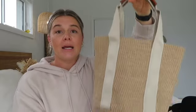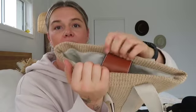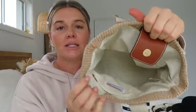If any of you guys know the Chloe brand, the designer Chloe brand, they have a bag exactly like this that has their brand up on the straps. So to me, it just reminded me straight away of the Chloe bag. And I just really love the tan detailing that it has on it. And then inside the bag as well, it has a little clip here that has a bit of tan on it as well. So it just gives it a bit of contrast, and it's just a plain inside. It's got a little zipper here, but it's nice and deep. It's got a fair bit of space in there. So I actually used it when I was in Newcastle. I used it on the Saturday night when we went out for dinner.